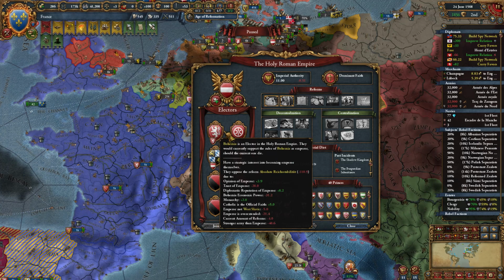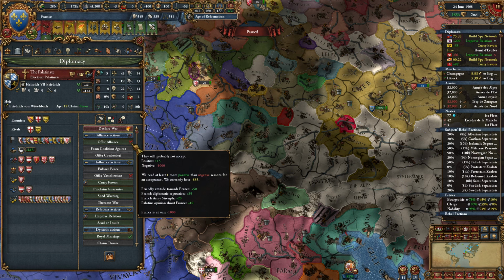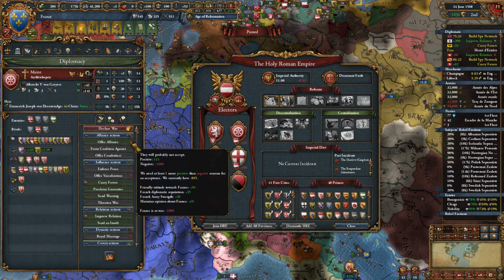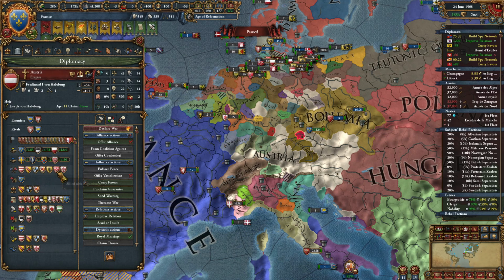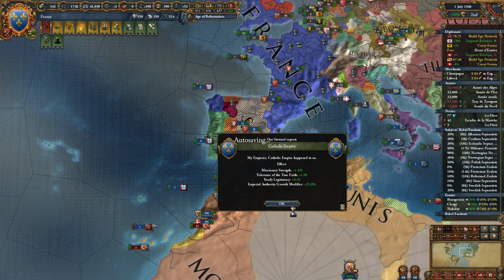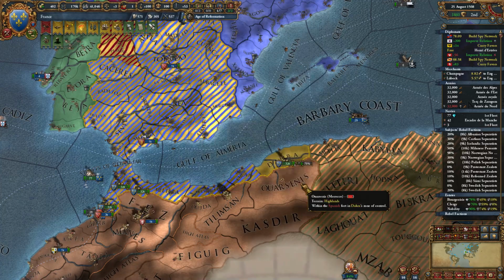So Trier, the Palatinate, Bohemia, and Mainz. I think we would be able to ally all 4 of these guys. Mainz, yeah. Trier, yeah. So we can ally all 4 of them. Well actually we don't need to ally the Palatinate because they're allied. I'm going to finish this war with Spain, though. As soon as I take this, I'll take the corruption. There we go.